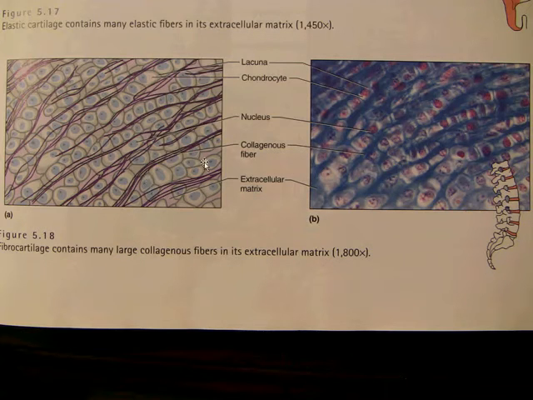And then fibrocartilage, which again is a little bit more dense. These large collagenous fibers give you a good idea of what I was talking about. Between vertebrae in your spine, there's a lot of pressure over years and years of those vertebrae kind of squishing together. So a good shock absorber, a good cushion between them, is this cartilage tissue.